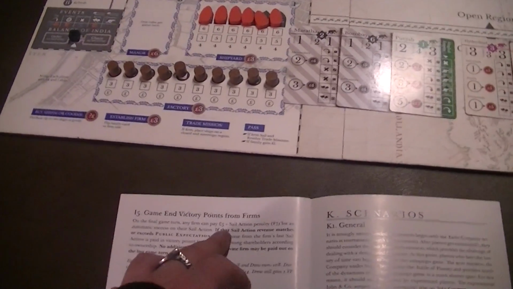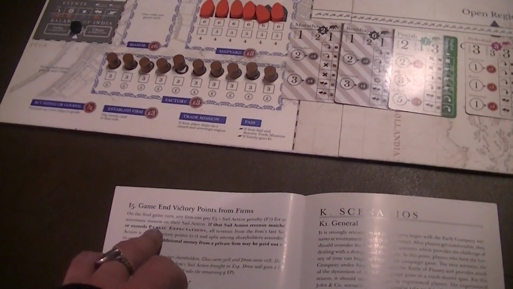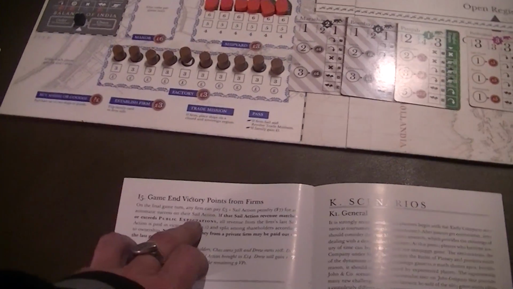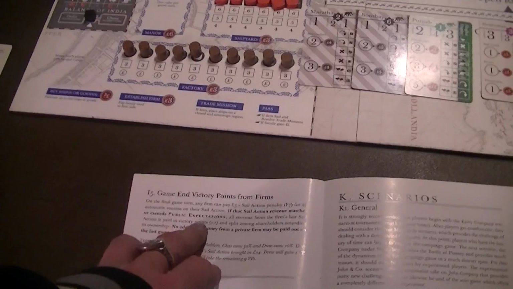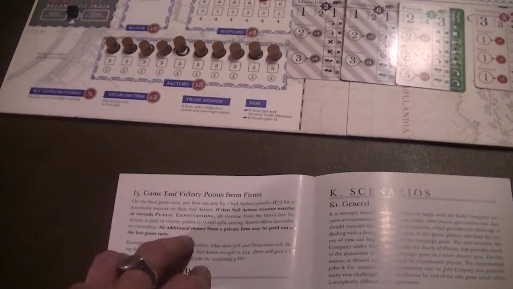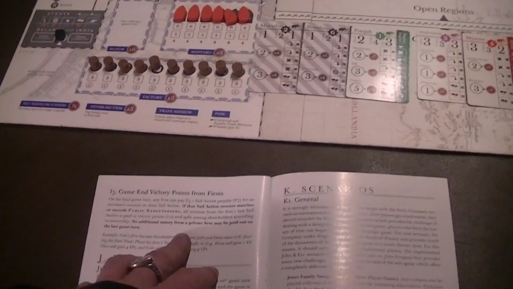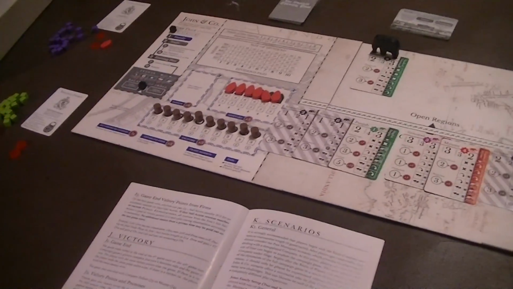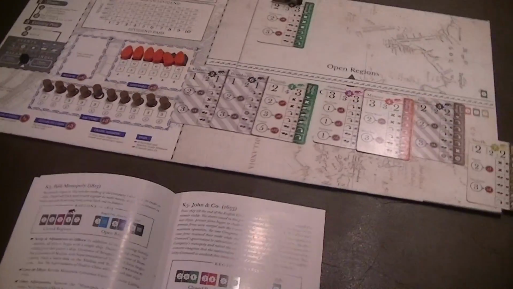At the end of the game, you can pay £3 plus a sale action penalty in order to automatically succeed your sale action. And then if you meet the public expectations, the revenue will be paid out as victory points and split according to ownership. No additional money from a private firm is paid out in that game turn, and it wouldn't do you any good. Now the victory in this is a little different.